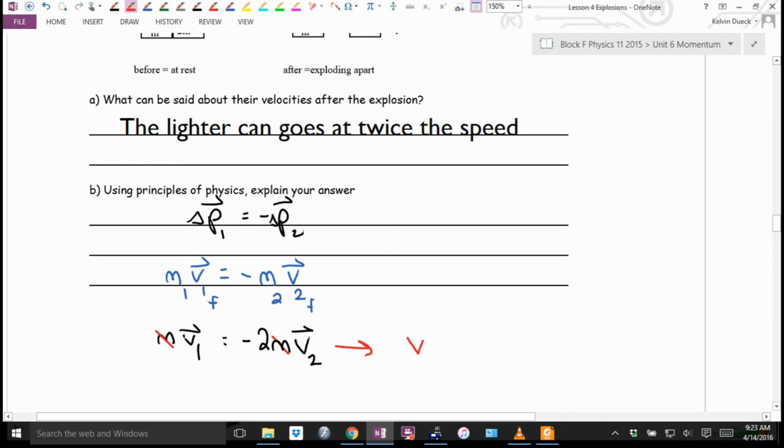What did you, Trevor, was it Trevor that gave me the answer? What did you say? Or was it you that gave me the answer? You did. What did you say? The lighter can goes, ready? The lighter can goes twice as fast as the heavier can. See how I'm left with that left behind? There's an algebraic proof. I'm not going to ask you something like that on your test, Ryan. Physics 12 right there, we'll do a lot more. Look, instead of using numbers, let's prove it once algebraically. We got a rule and use it.